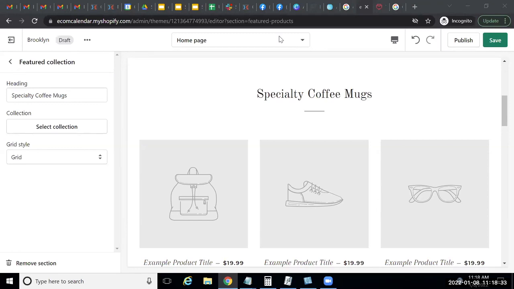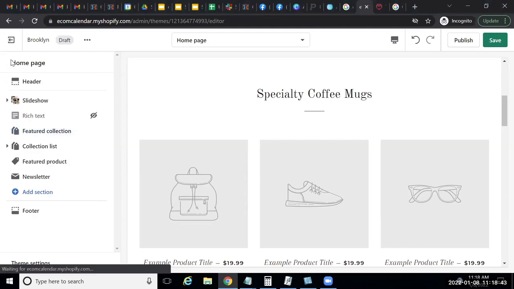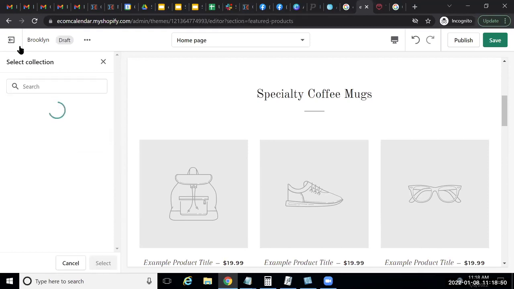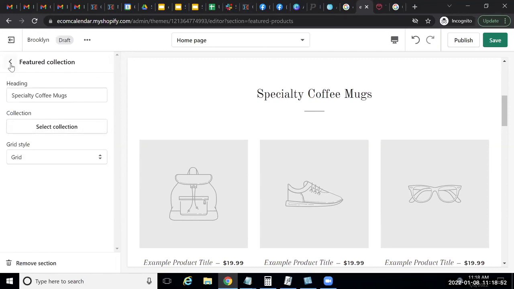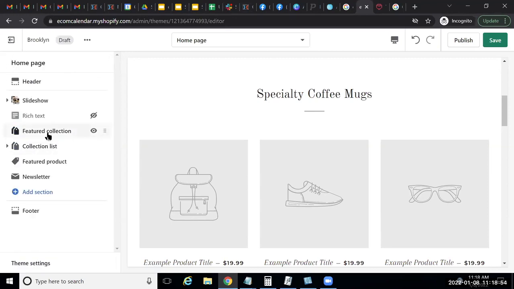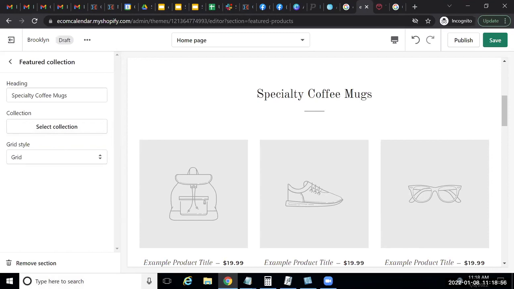All right. So I don't have it. It says homepage and takes me to a different page. Okay, so if feature collection is next, when you double click on feature collection, does it take you here?